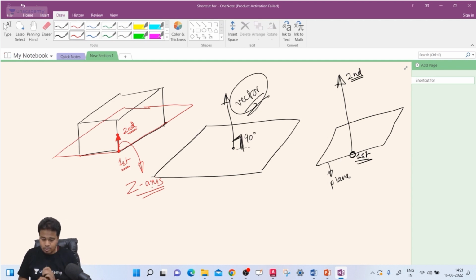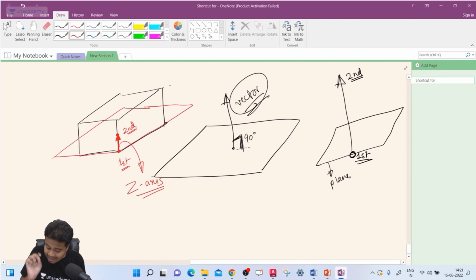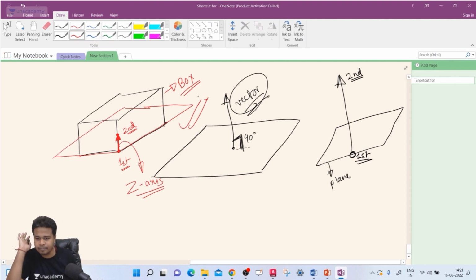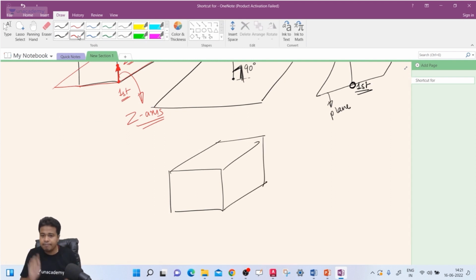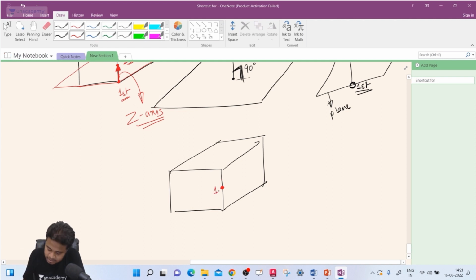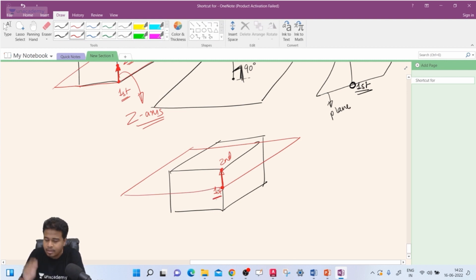Okay. So remember that obviously if you try to slice this particular box with the help of this plane, nothing will be happening. But suppose we have one more box. This is the box. And if I try to select this point first, after going to z-axis, okay? Inside the slice, then z-axis. First point, this is the second point. Okay, so a plane will be created here, which is passing through this first point, and obviously this plane will slice away the box. I hope this is clear.